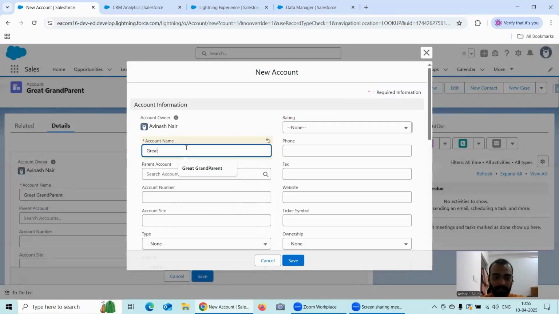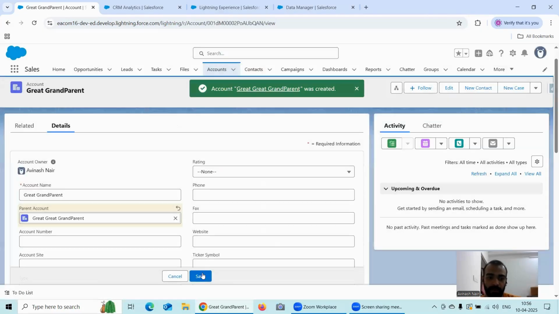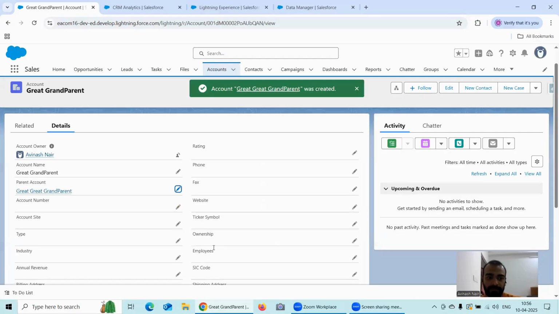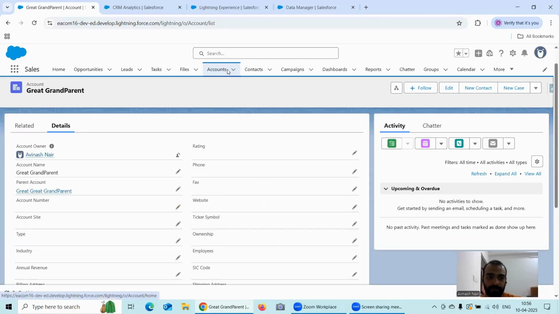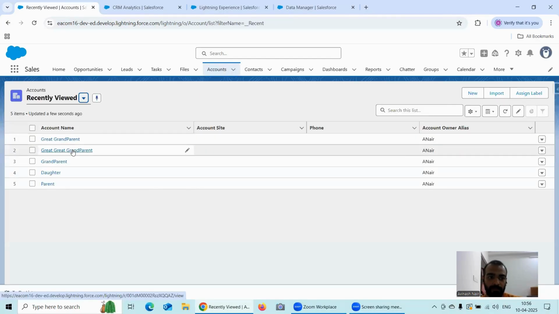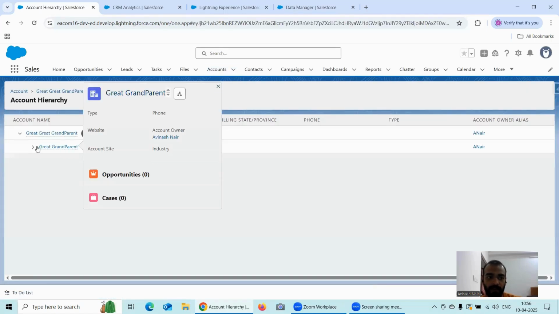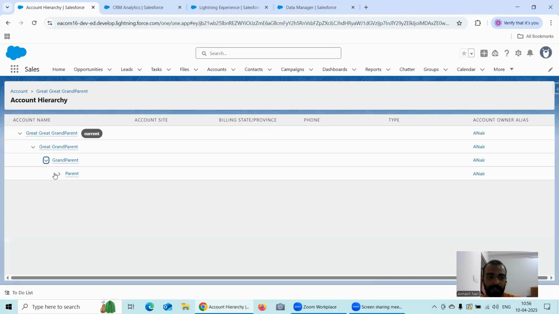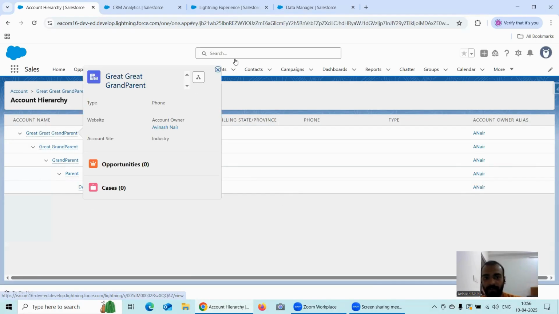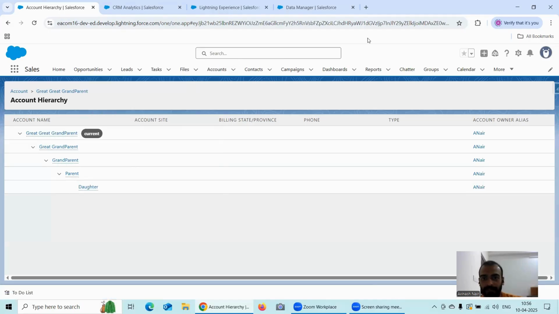Let me write it as great great grandparent, and check that hierarchy. So as you can see, currently for that same daughter, we have another level of hierarchy. Now, how to get this if we are using the augment node?